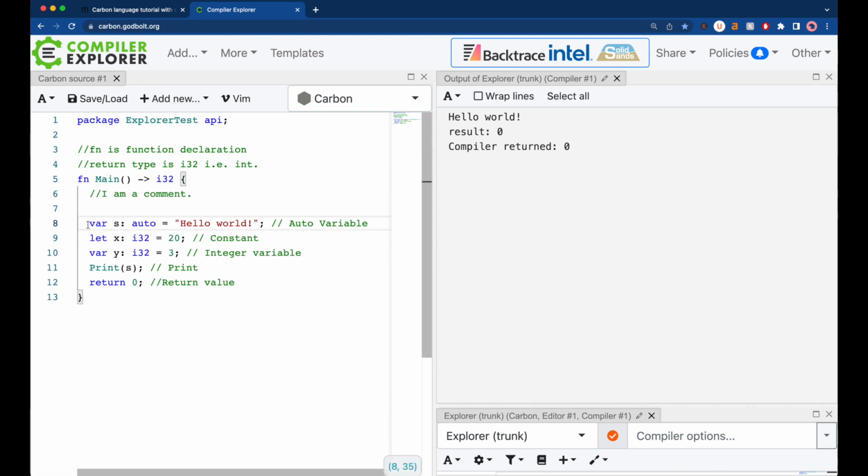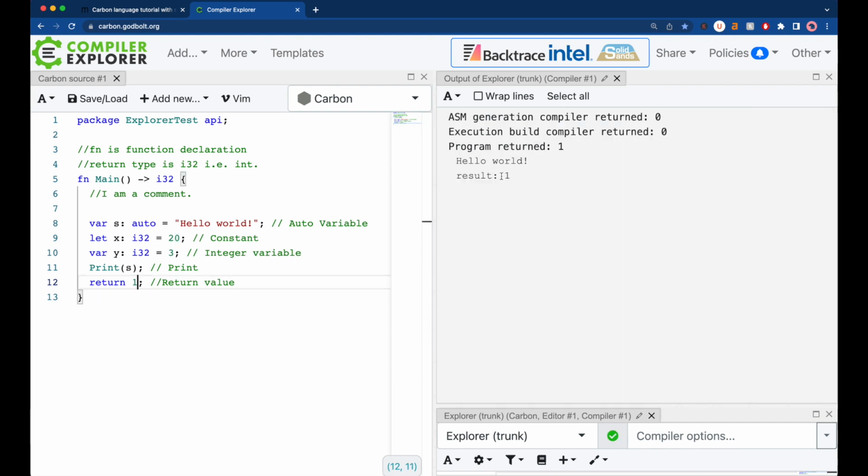So here we defined a variable s, which is hello world, right? And then let is a constant and y is 3. Here you can see that we did print s, the variable s, so that's why it printed hello world, and then we returned the result as 0. If you are returning the result as 1, you should see that there is a result 1.